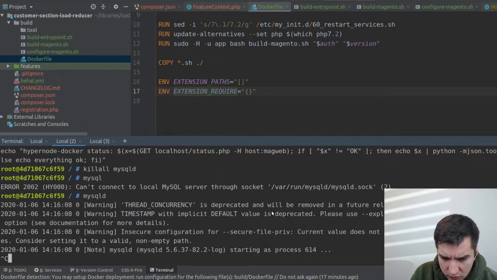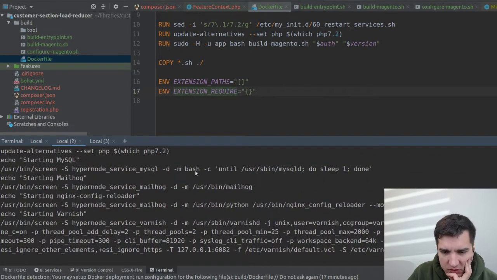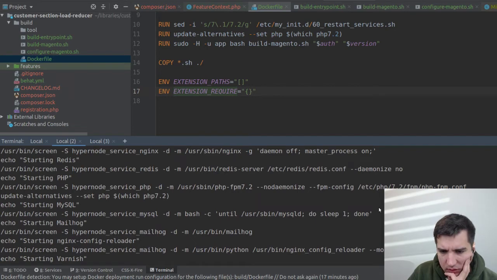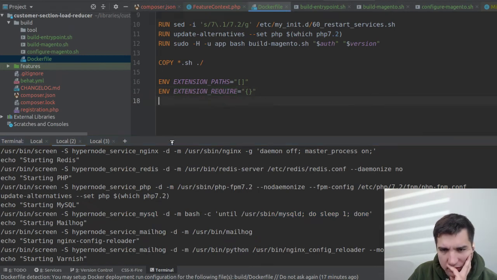Okay, so this actually starts in the foreground, but I'm more interested in starting MySQL in the background, so probably I have to use the same thing that's used here, with the MySQL service as a screen.